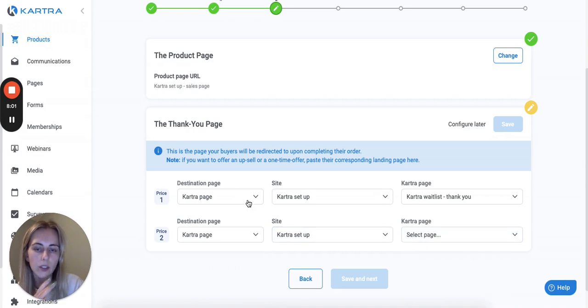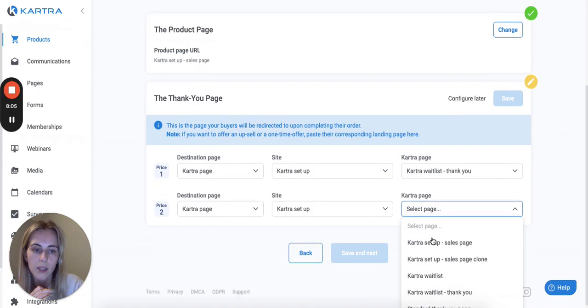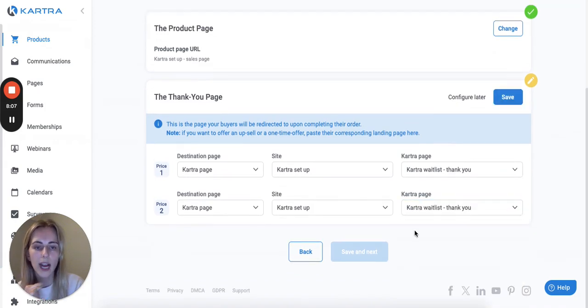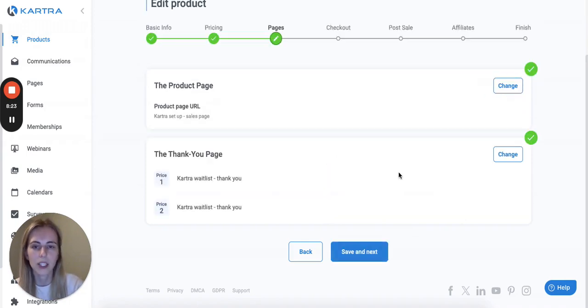And then you can see that you can put up a different thank you page for different price points. So if you ever have a different price point because one price point gets more or something like that, you don't need to create two separate products. You can basically make the whole workflow totally different. So you can also send them to a different page.